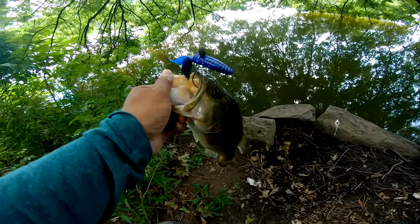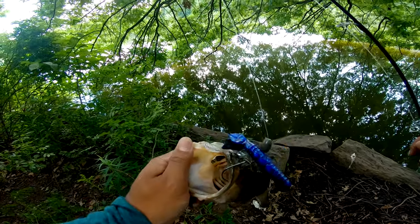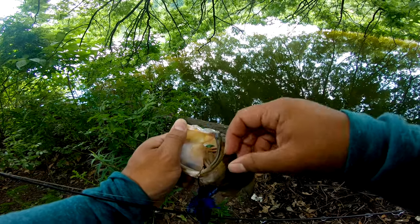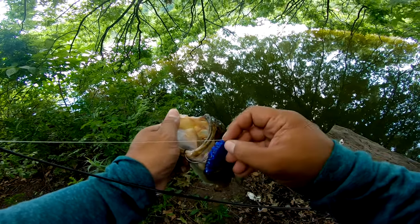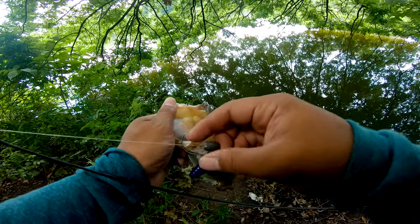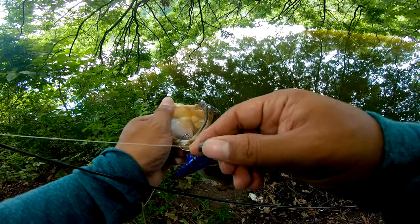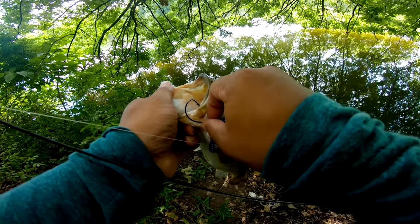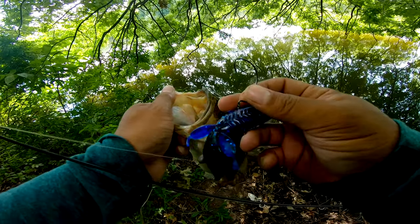Oh, there you go, man. Back at it, man. I had to switch the weight because I got stuck on the last one, so I lost all of them. So I'm putting a barrel weight, man. That's all I have, man. You know what I mean? We improvising. So, you know, damn, man, the hook just came out, man.